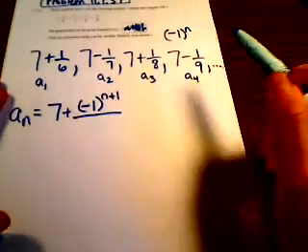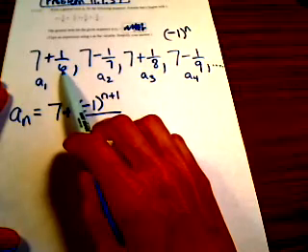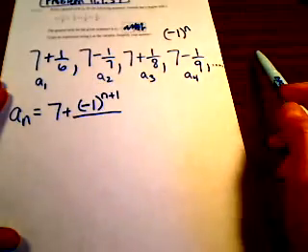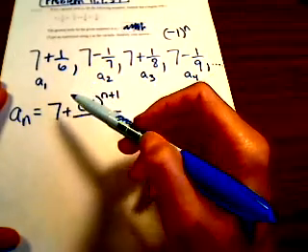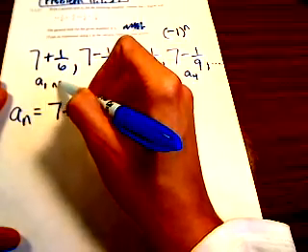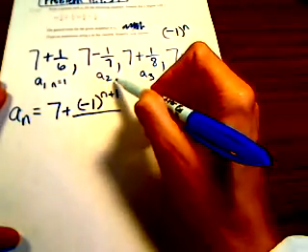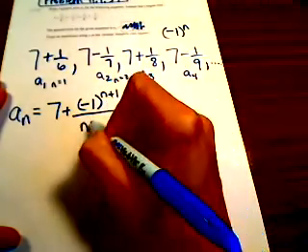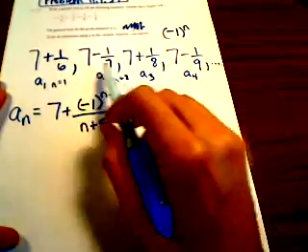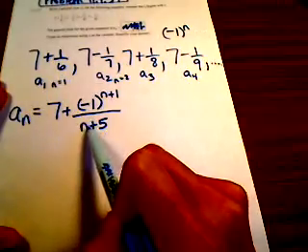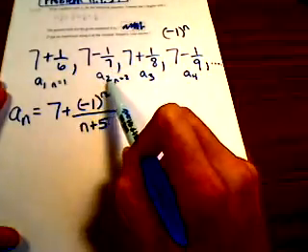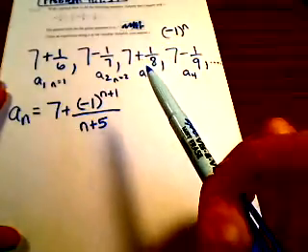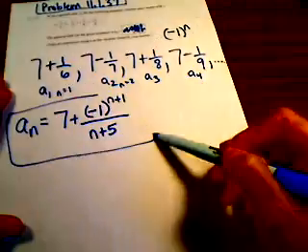Okay. All right. And then we have to take a look at what's happening in the denominator here. So we have a 6, a 7, an 8, and a 9. And so it's increasing by 1 every time. So what we have to do is take a look at the fact that here, n is equal to 1, and we have a 6. Here, n is equal to 2, and we have a 7. So essentially the pattern here is if I take my n and I add 5, that's going to give me these values. So when n is 1, 1 plus 5 gives me 6. When n is 2, 2 plus 5 gives me 7. When n is 3, 3 plus 5 gives me 8, and so on. Okay, so your general term here would be that.